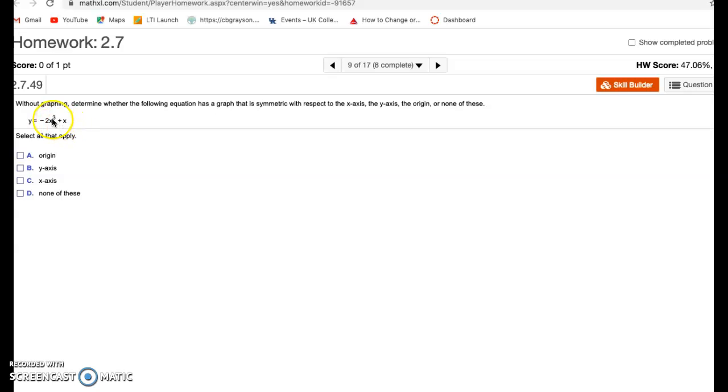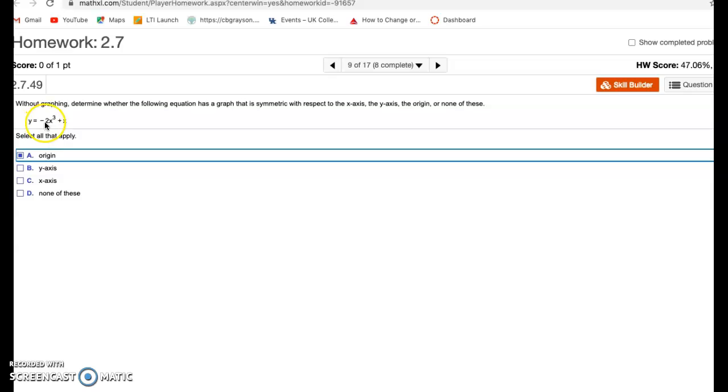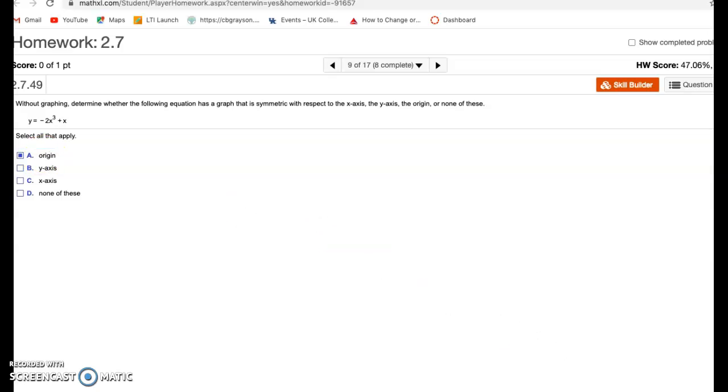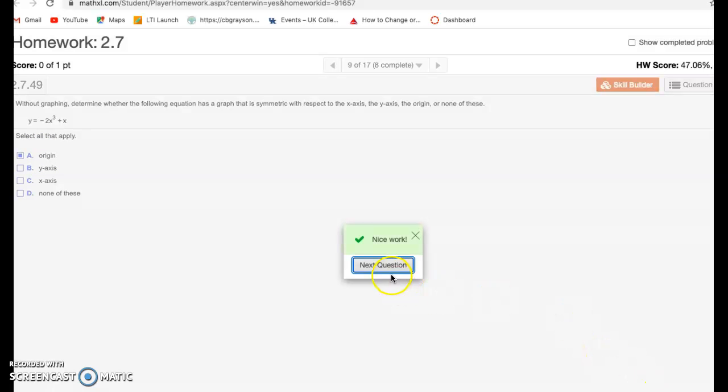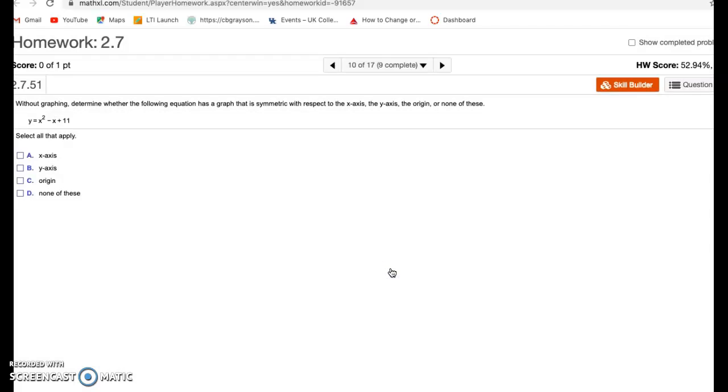Officially, the definition is if you change x to negative x, so both of these x's, and y to negative y, and then look to see if it's equivalent to the original equation, it would be, because you could divide each one of those back out by the negative and prove that. But you can also remember if you have all odd exponents, it's an odd function, and odd functions are symmetric with the origin. Also, you might graph it and see if it looks the same if you rotate it 180 degrees.